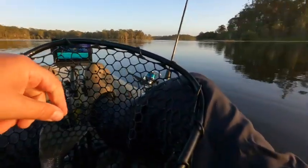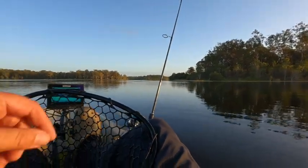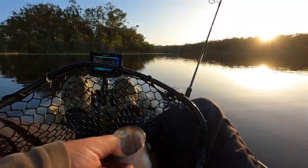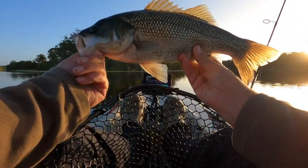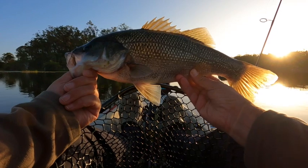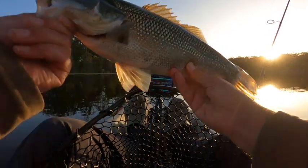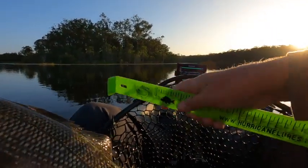Oh my word, that is a decent fish. That is going to be ruler worthy, I think. Yeah, easy. Switched to Owner hooks today and they're sharp. Look at that. That is a quality fish. Quality, quality fish. Hope you can see that. Did I say quality? Yeah, I think I said quality.